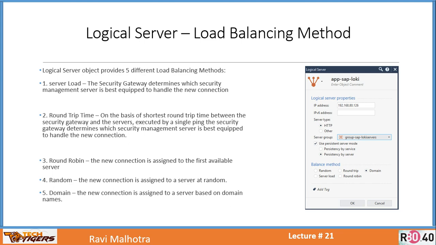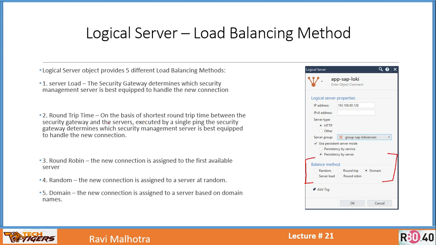another important concept to understand in the logical server is a load balancing method. This is what we see over here, load balancing method. Okay, so we have server load. The security gateway determines which security management server is best equipped to handle the new connection. So it all depends on the security management server. Then we have round trip time. On the basis of the shortest round trip time between the security gateway and servers, normally it is executed and understood with the help of simple ICMP and ping command.